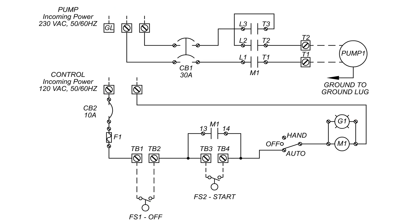Now let's add the pump to the schematic. Here we'll be focusing primarily on the upper portion leading to the pump. The pump power in this example is 230 VAC, so power will be sent through both lines leading to the pump. Notice that there are an additional three M1 latching contacts leading to the pump — these will also activate when the control panel power reaches the M1 contactor coil.